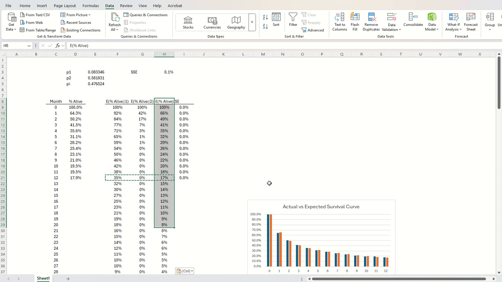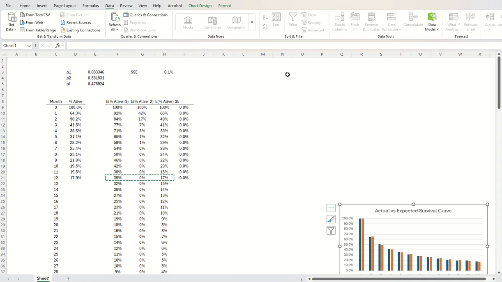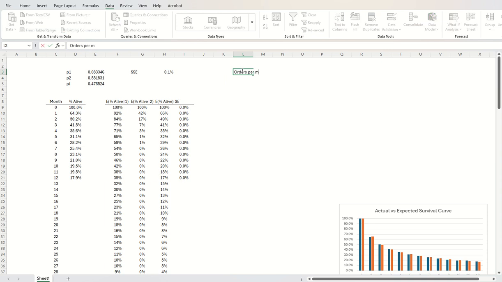And so now that we have this, the next thing that we need is, again, when we think about what is CLV, well, CLV needs to incorporate CAC, and it needs to incorporate the revenue and contribution margin of customers while they're alive. And so in this particular case, the thing that we're going to assume is that the orders per month while customers are alive is 1.8.